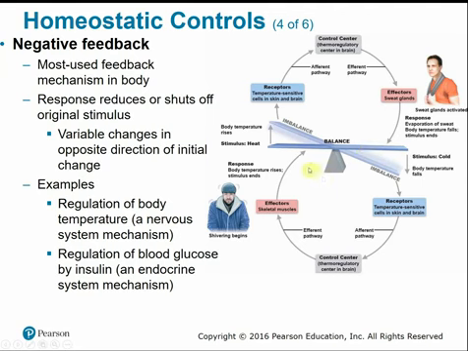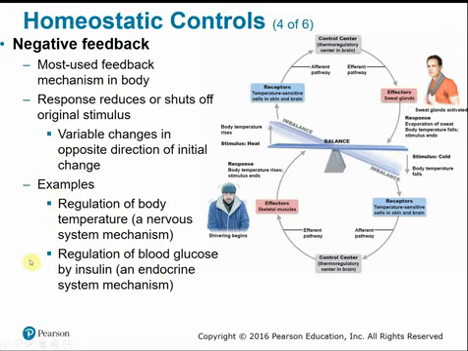We can also go the opposite direction with this. So say our stimulus is body temperatures falling, so we need to raise the body temperature. Right? So again, those same temperature sensitive receptors are going to detect this change in body temperature, alert the control center in the brain. But in this case, now our effector organs are the skeletal muscles. So the brain will tell the skeletal muscles to start shivering. Right? Remember we said muscles put off a lot of heat. So when you shiver, those muscles are giving off heat and helping to raise your body temperature back to normal.